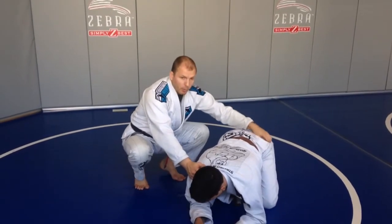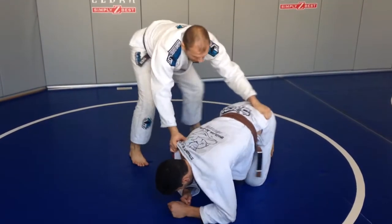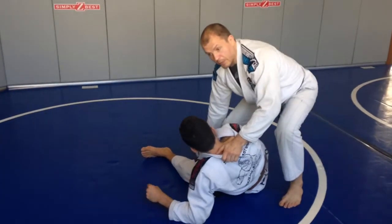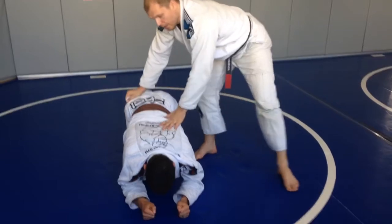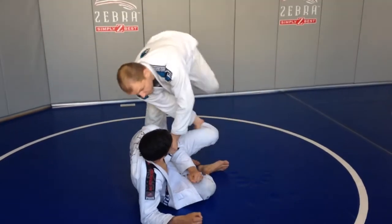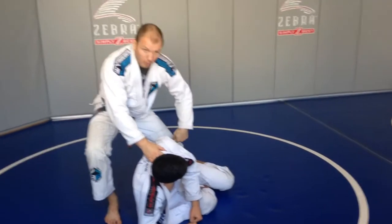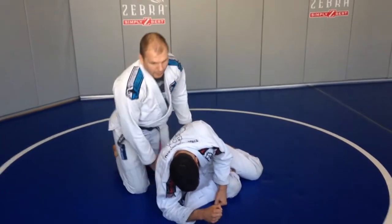The most important thing is they're going to try to pull guard. So always try to counter that. When they pull guard, you have to switch — now it becomes like turtle or side control. Control the knees, control the upper body, see what happens. Maybe it's side control, maybe they go back to turtle. Get your grips again, break the posture. If they pull guard, slowly go — you can switch. If the hip is gone, switch to the leg and do those guard passes. Step the back leg first — that's good, both legs are safe. If you have to let go, double grip, control the hip and then let go.